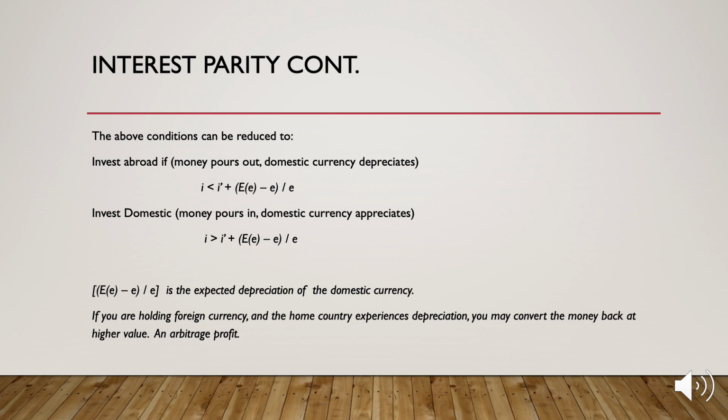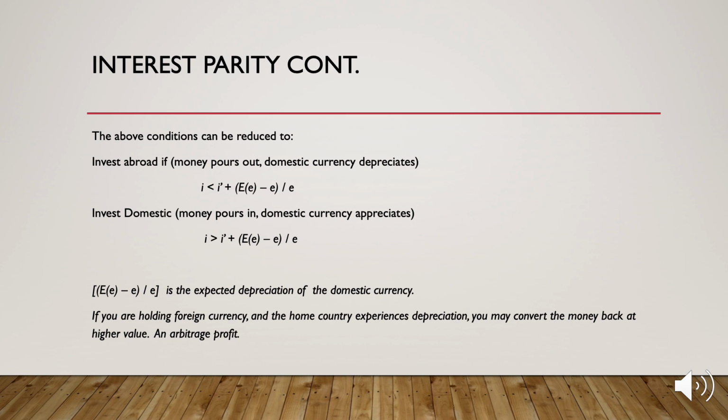Now let's just take a moment and look at that. We have rearranged the foreign rate of return and domestic rate of return. Obviously, we've gotten rid of the ones. It's just a little bit of algebra to get into this expression. But the concept is that your rate of return domestically is the domestic interest rate. Your rate of return on foreign deposits consists of two components. One of them is that your money will grow at the foreign rate of interest.